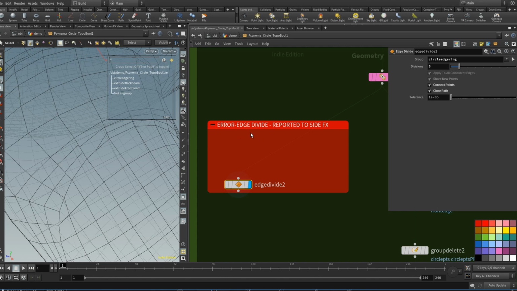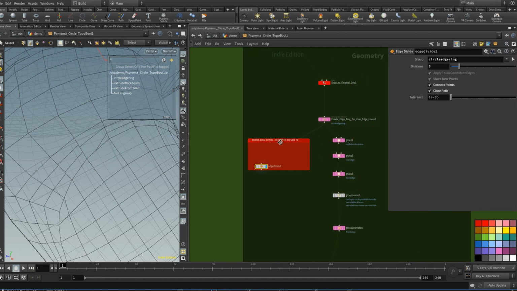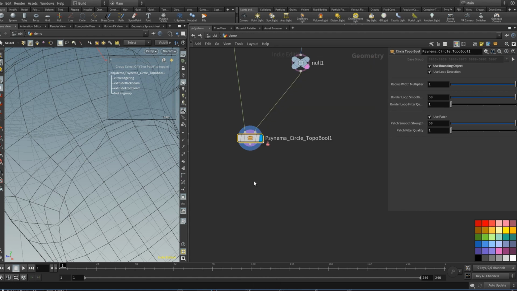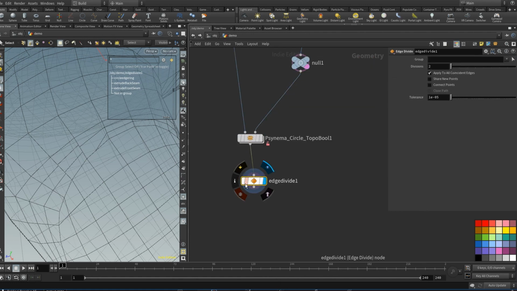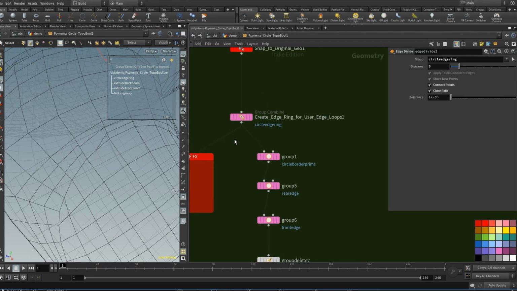So in the future, once I get confirmation that they fixed that, we could probably add that back in. But in the meantime, I'm leaving it out with just a note that is a possibility you can do later on. Whenever they fix it, you could just put the HDA on your model, and after you apply the node, you could probably put an edge divide node, and you easily have access to that group circle edge ring once you pull down a drop down menu. And you could do it like that in the meantime whenever they get around to fixing it, but you can always, again, add it back in later.